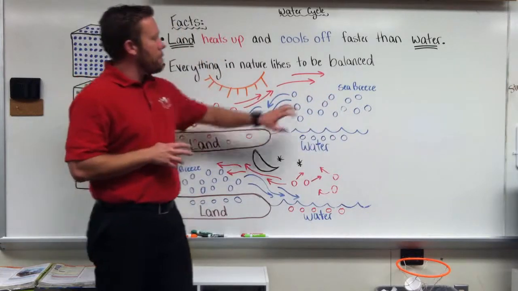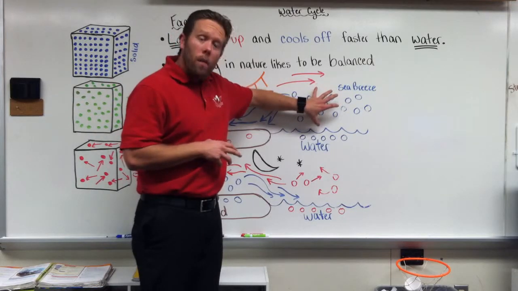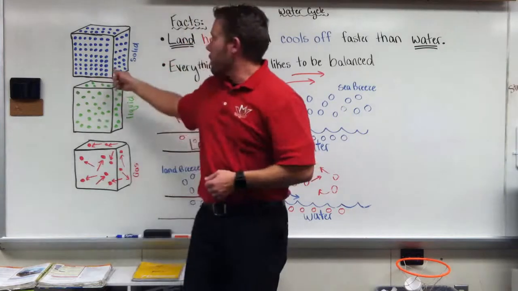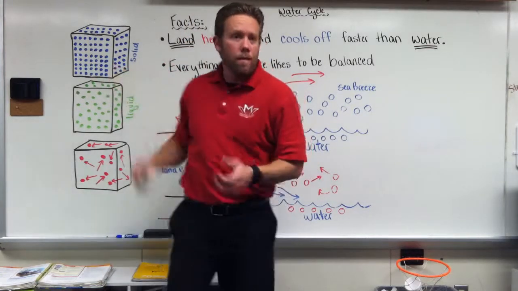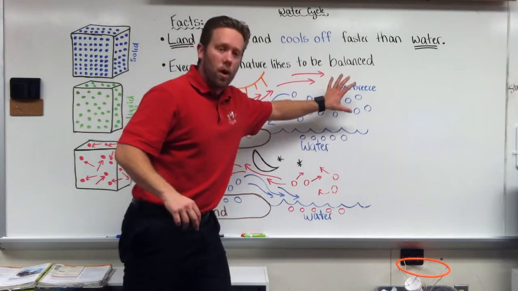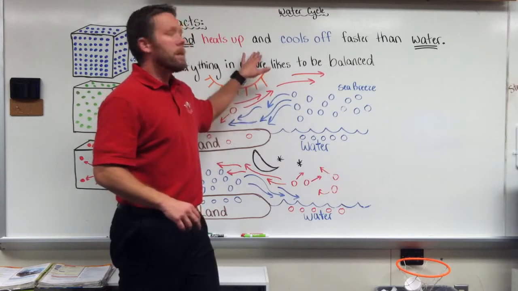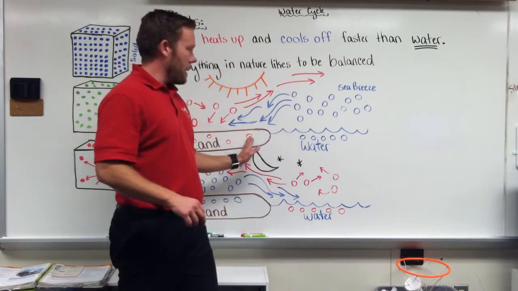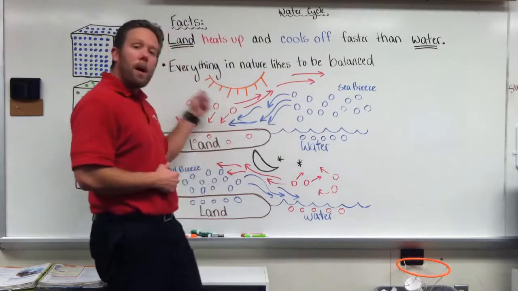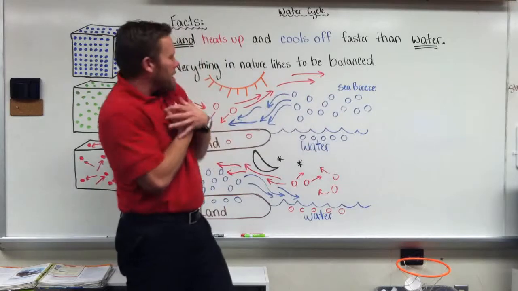Well, what happens then? Because there are a whole bunch of colder molecules cramped together, the colder it is, the more cramped the molecules are. So these guys are all cramped together because it's cooler over the water than it is over the land. Why? Because the sun heats up the land quicker than water. The air above land is warmer. So these colder guys, they're all crammed together.